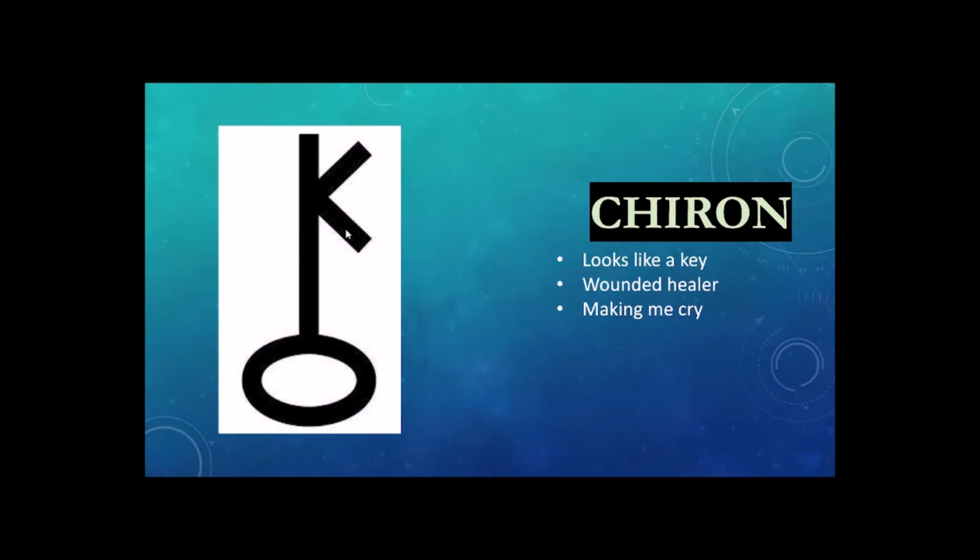The lines here just look like a K, so even though Chiron starts with a CH and not a K, it does make the K sound. So just think of Chiron as shaped like a key, which might have something that looks kind of like a K. It might look a little less like a K when the stem is shorter, but this one really looks like a key because the stem is so long. Yeah, that's Chiron. I think it also drags ass when transiting.